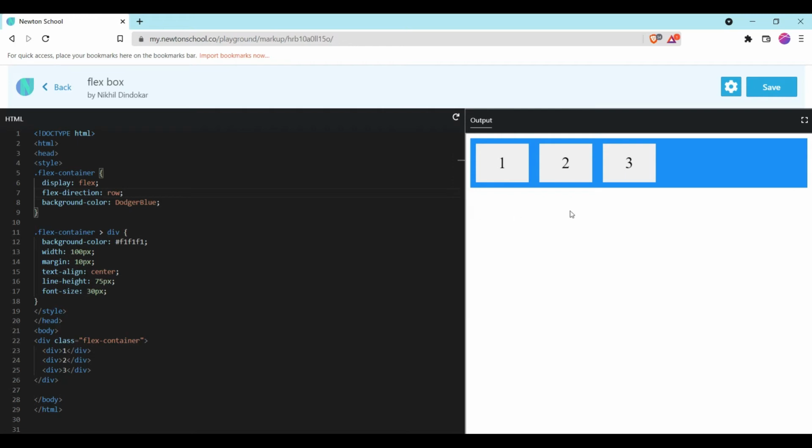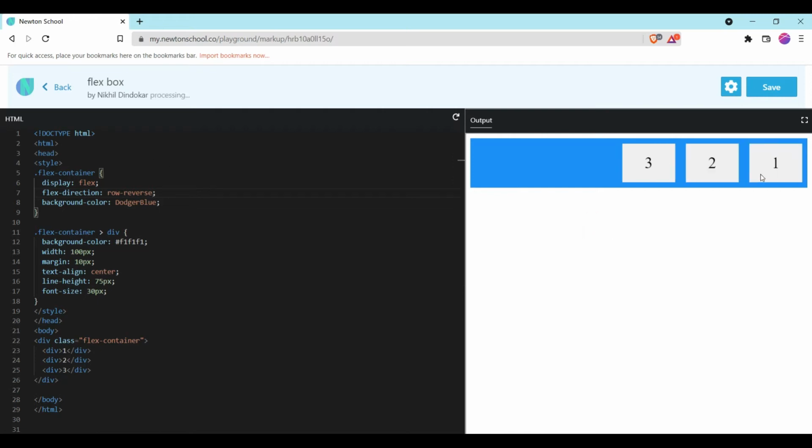As we see here, when you apply column and row, it will look like this. If you make it row reverse, if you change the flexbox direction to row reverse, it will start from the end to the start. You can see it will go 1, 2, 3 from the end to the start.